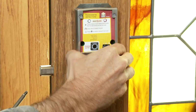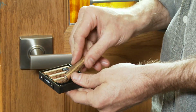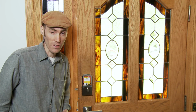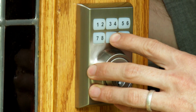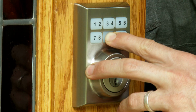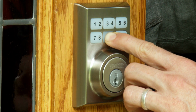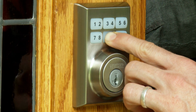We're getting close. Install 4 new AA alkaline batteries into the battery pack and make sure batteries lie flat in the holder. Rechargeable batteries are not recommended. This next part is important for the Smartcode to determine the bolt direction. Press and hold the lock button on the exterior keypad while fully inserting the battery pack into the interior assembly with the tab on the pack facing out. Hold down lock button until you hear 2 beeps. This takes about 20 seconds. It's very important that this process is allowed to finish properly, so be patient.